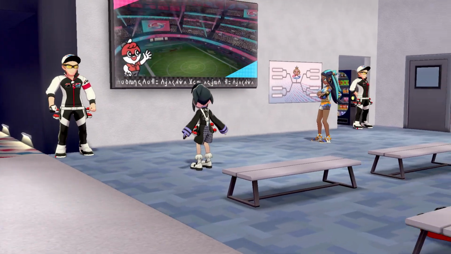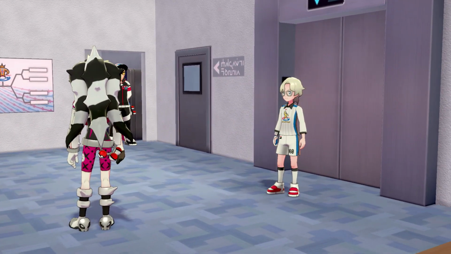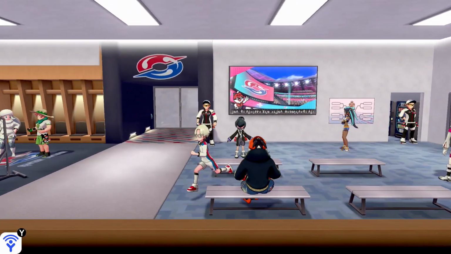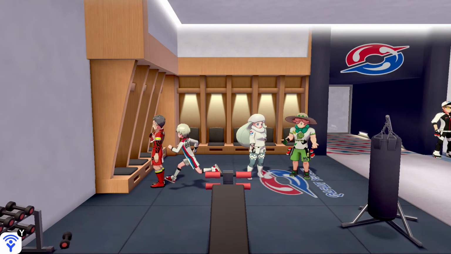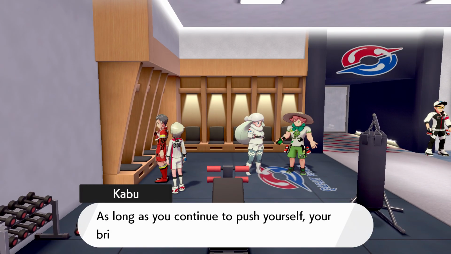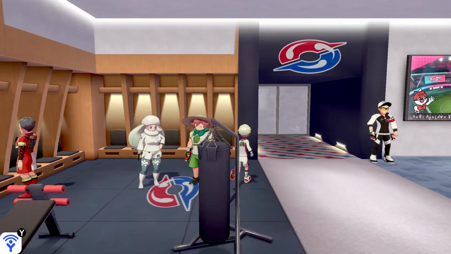So the battle in the finals is going to be against the gym leaders. If you've noticed, in the beginning of the game, the challenge was with Raihan challenging the champion. We have all of the other gym leaders here. Kabu, Melanie, Milo.